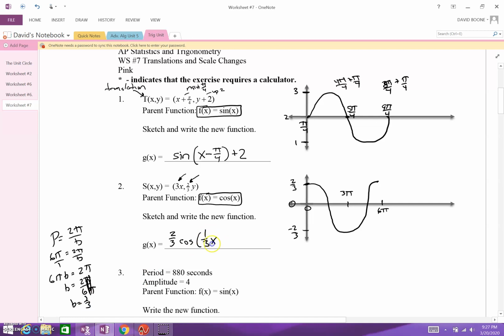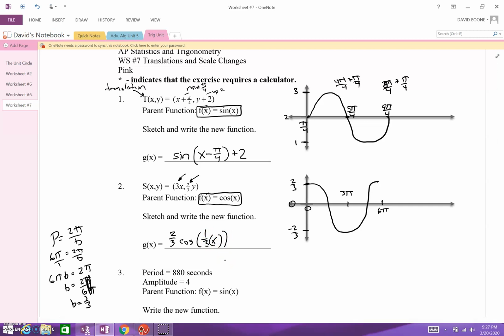So it'd be 1/3 times x. And then because we didn't move left or right, I don't have anything added in between. If I did, I'd have something like this, and then whatever add or subtract, put that opposite in there, but there's nothing being done there, so I really don't have to have anything there. I could keep that as a parentheses there if you really wanted to. You could have that as 1/3 x if you wanted to.